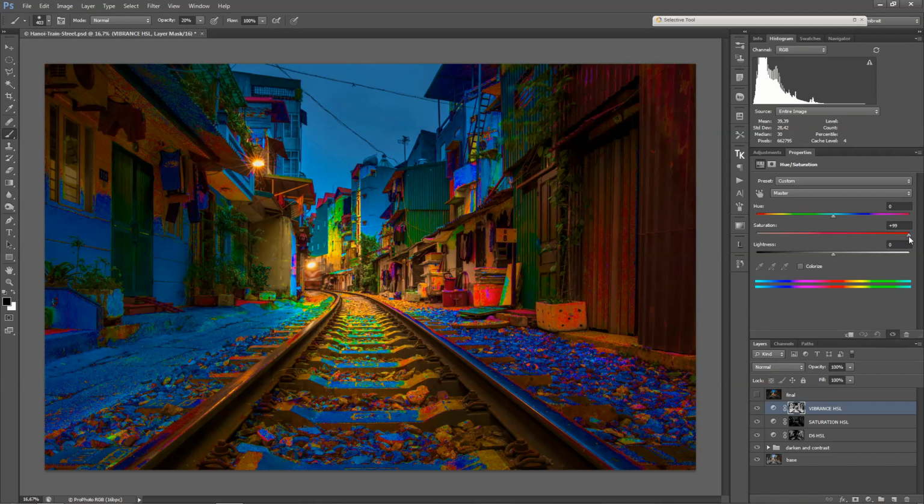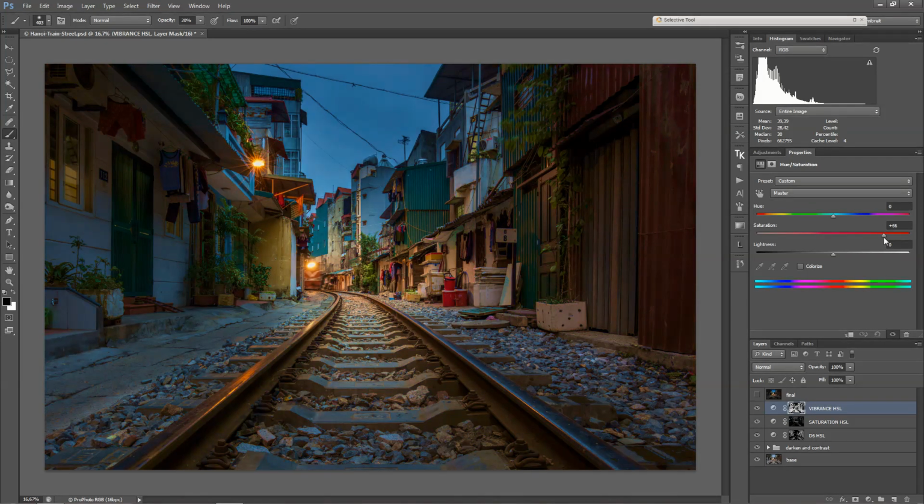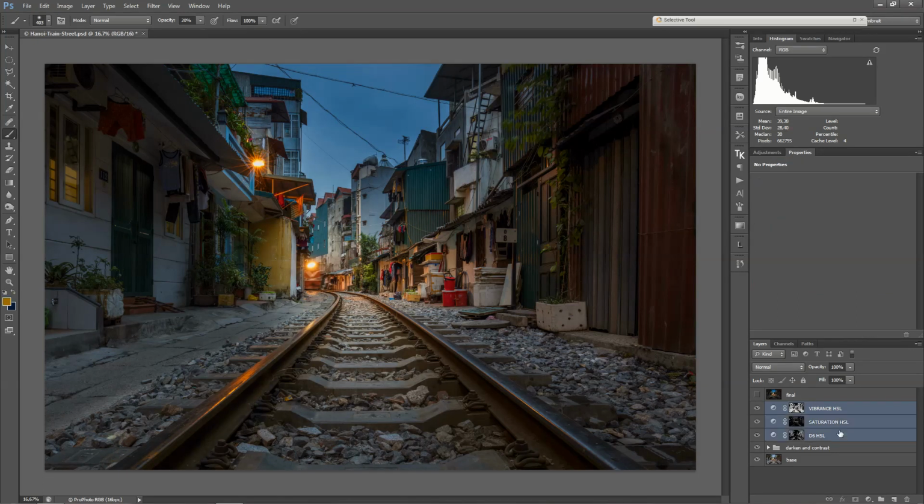And if I go to the extremes, you see what it does. So it leaves those already saturated areas untouched, but increases the saturation on the rest. But I usually just do a little bit here. So now let's just group all those and see the before and after. So already it looks much more balanced in terms of saturation.